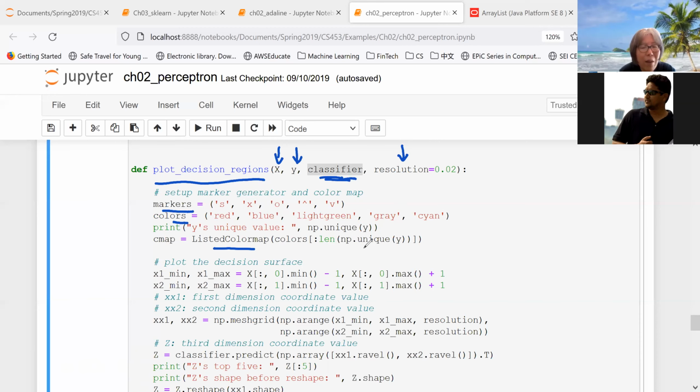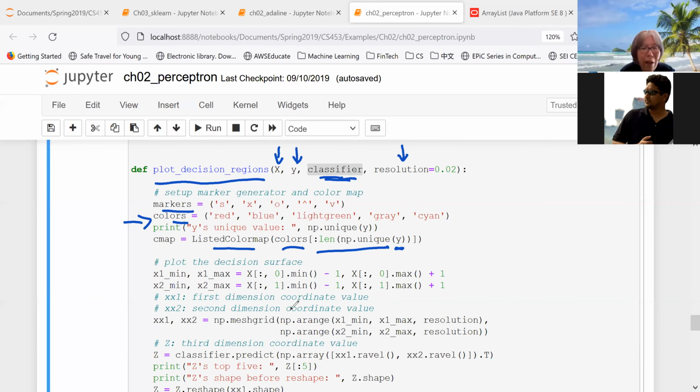And then it's going to be based on the number of different target value classes. In this case, we only have 0 and 1, so that's why you just take this. So the color is just taken from this color set.